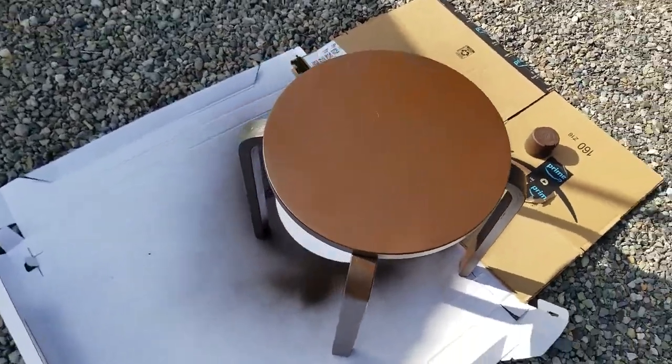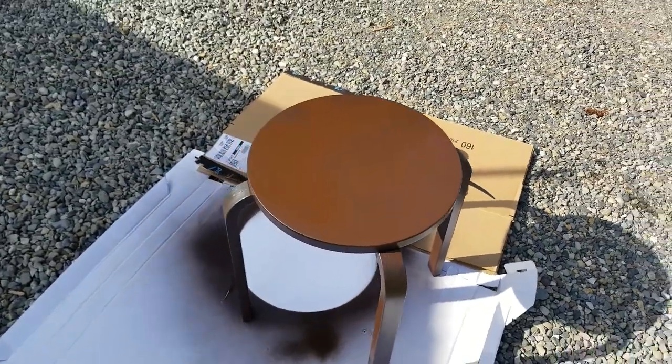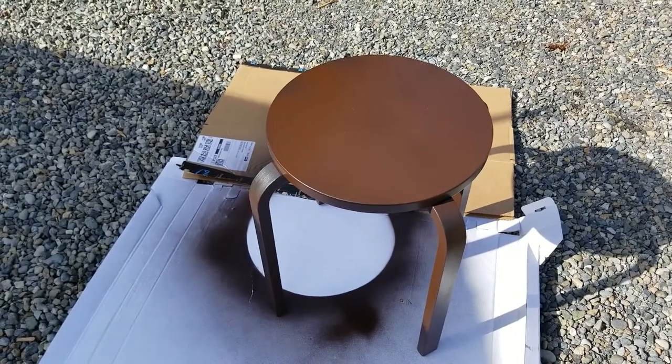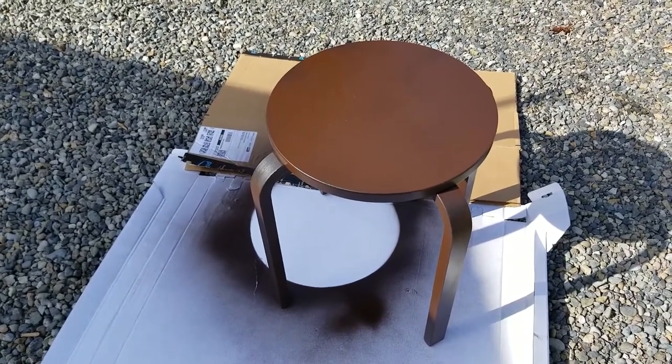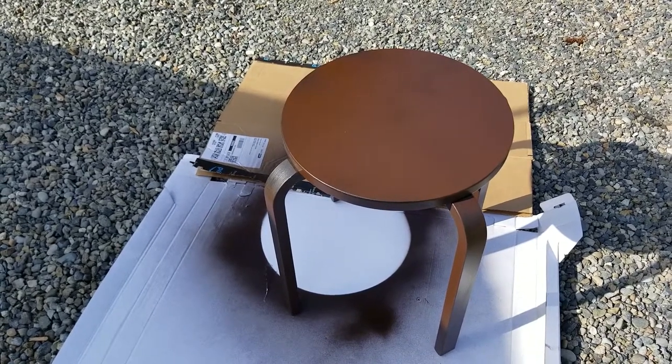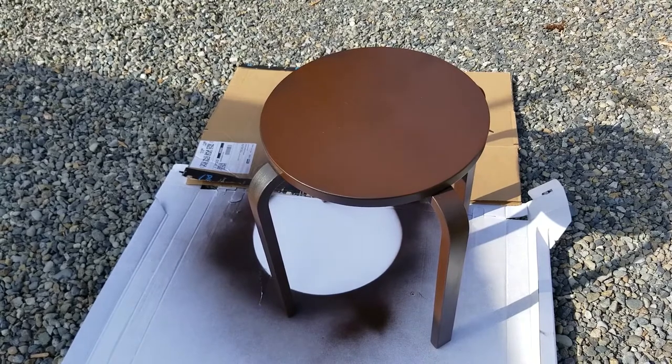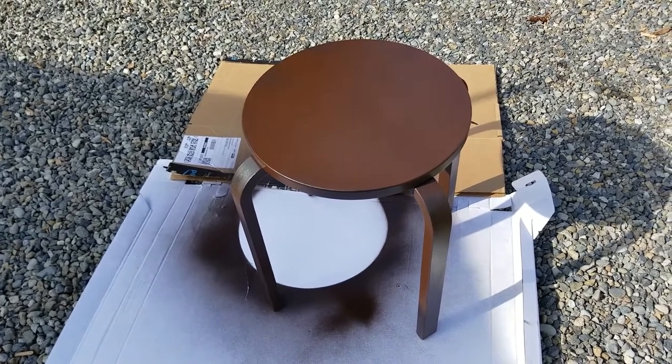So I'll do a couple coats down the legs. I've already done the underside. And then when this is all done and dry, we will start putting the pennies on, which will probably be tomorrow because I don't want to scratch the fresh paint. So anyway, I'm going to get this all painted up, and I'll see y'all tomorrow.